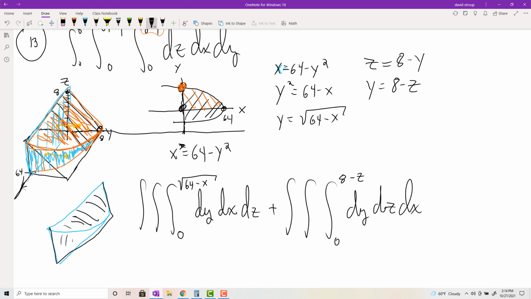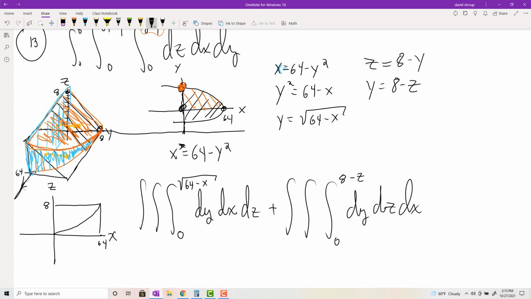Okay, and then it's just project this into the xz plane. I've already done the projection right here that I just outlined in black. So I need to go curve to curve. The first one I'll put in red for this curve, but it's with x as the orientation. So let me redraw this in our orientation here with x on the bottom and z on the top. So this is our x and this is our z, and it's going in a weird sort of way. If I project it, it's going to be going like this, okay? And then at 64, it's right there. So this is 64, and this top number I believe is 8.